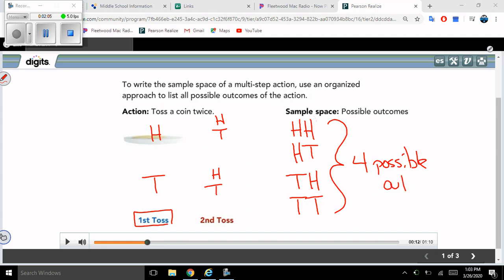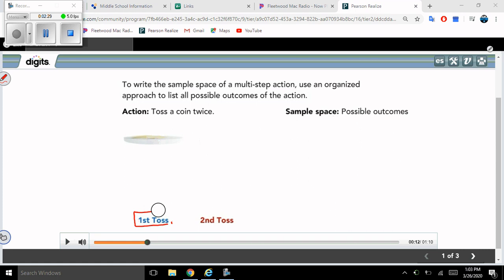Four possible outcomes. What they're trying to get you to do is organize yourself. I know that's kind of a cuss word for some of you guys, but we need to make sure that we organize our information. Later on, we'll take a look at potentially even using a table in order to do that if there's only a two-step action. We'll move ahead now to my next piece on part two, or should I say slide two in this particular scenario.